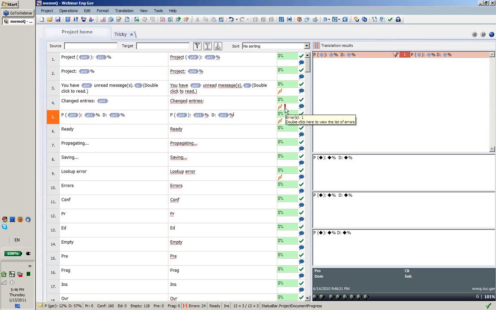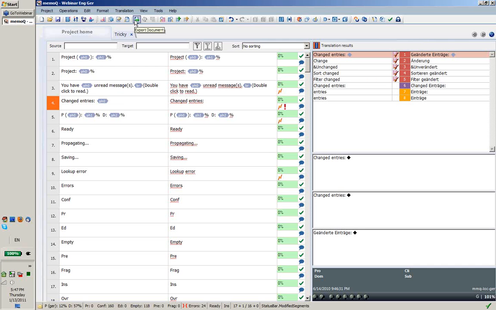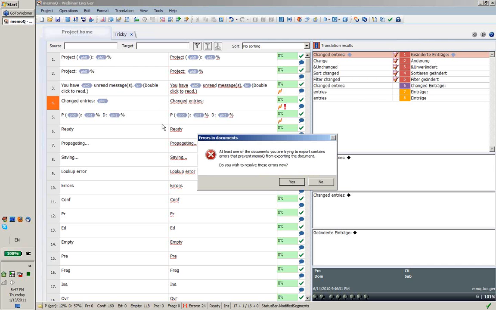What I did was I deleted that tag, which is a required tag. So if you don't insert that into the target, then MemoQ gives you this error, which tells you required tag PH0 is missing from the target. You will get this either with required inline tags, and what is a required inline tag is defined in the filter configuration, or for those curly bracket numbered tags, which are simply needed by MemoQ to reconstruct the export in the original file format. So until you have errors in the document, if you try to export the document, that will not be possible, and MemoQ will tell you that there are errors that you need to correct.